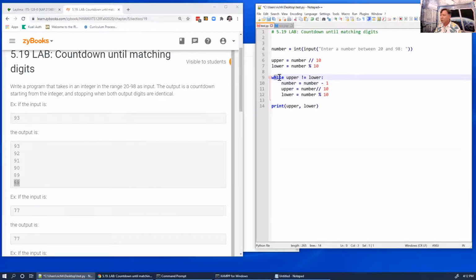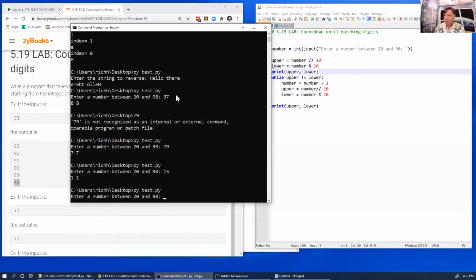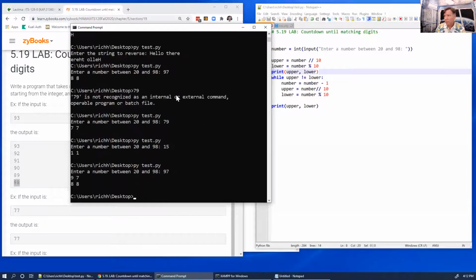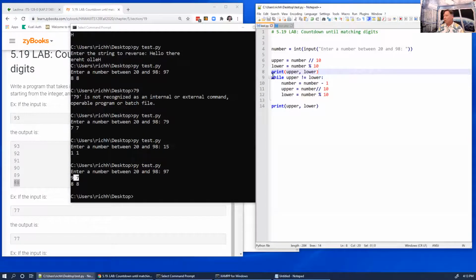But this loop is going to loop. It's going to keep on subtracting from number until this is true. See? So if I put in print before the loop, is it going to print before the loop and then print again after the loop runs? Yeah, sure, let's do it. Put that there, and now we can run it again. And I'll do 97. So yeah, it printed the 97 just like that was this one here, and then the whole loop did its thing, and number came all the way down to 88, and then it was done because the upper 8 equals 8. So then it drops down to here.